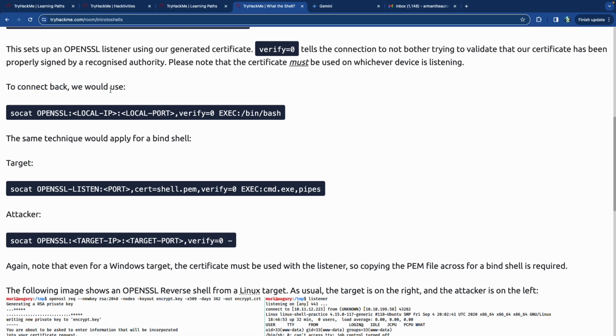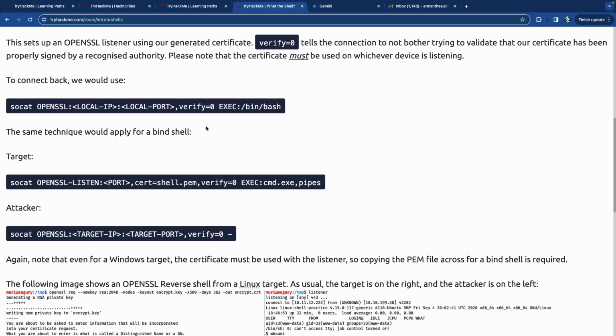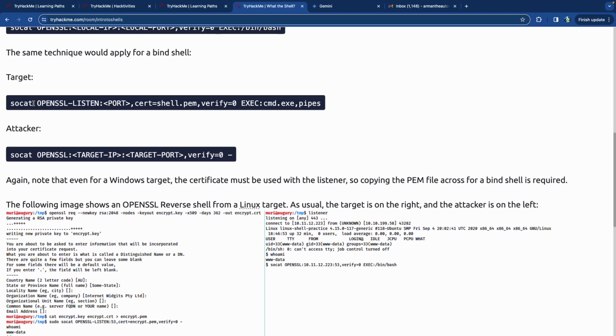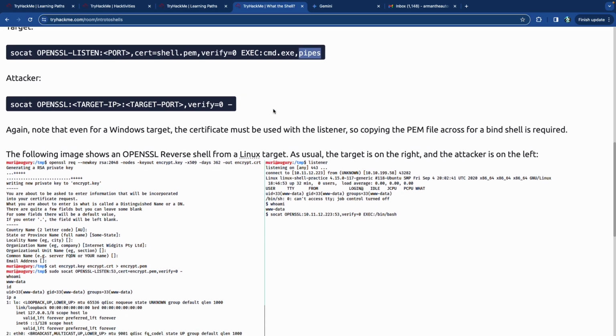And so to connect back to it, we would use socat OPENSSL, the IP address of the attack box, the port that we're listening on, verify=0, and execute a bash shell. And the same technique would apply to a bind shell. On the target machine, you would run socat OPENSSL-LISTEN, the port number, the shell.pem file as your certificate. You don't need to verify it. You're going to execute a command with pipes so that it becomes Unix compatible.